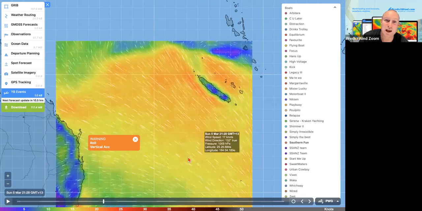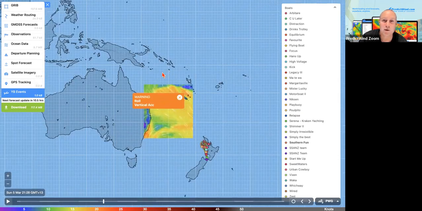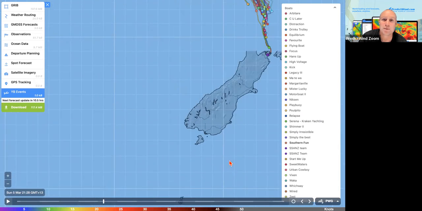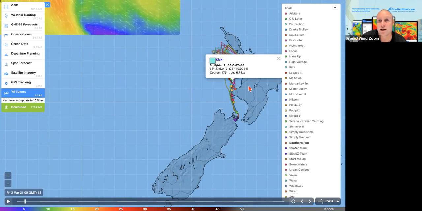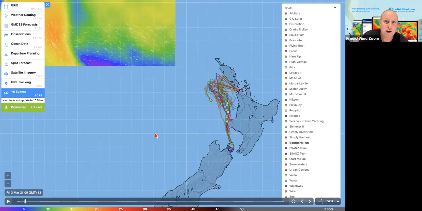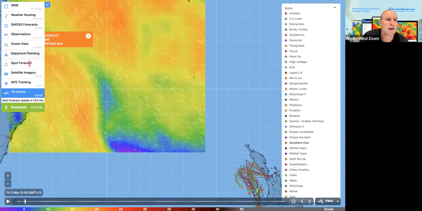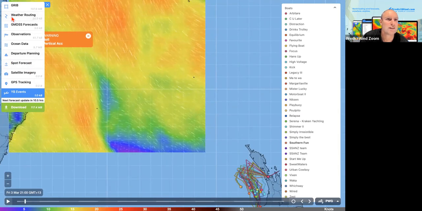Wavy events, you're not going to see them here because they're all down over here, the one that I'm entered in. Oops, move myself down the screen. And I can click on any of those guys and see where they are, what their course is, and what their speed's going. So that's the same thing in the GPS tracking. So I'll just move my zoom controls again. And again, if only you could see what I could see.